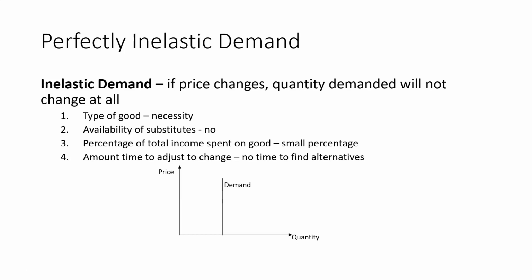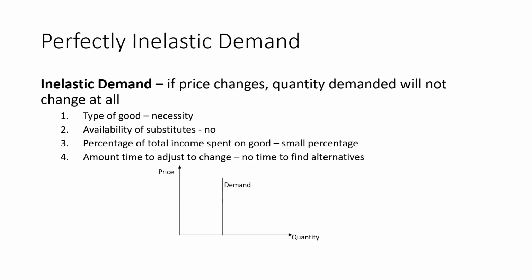If you have no time to adjust, your demand is not going to change. For example, if you drove onto campus today and you found a toll booth at the entrance to campus telling you had to pay immediately to park, well, if you're late for class, you have an exam, you've got to get going, you've got to get onto campus, you're going to have to pay that. Your demand for parking isn't going to change.